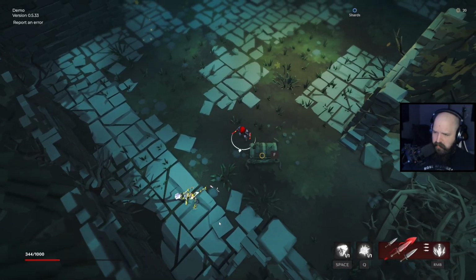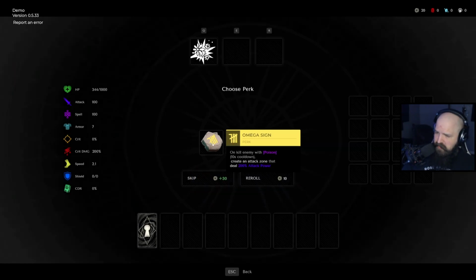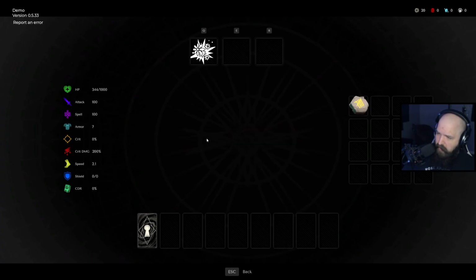All right, fantastic. Would love noises coming from the enemies when they're about to attack and stuff. Perks are passive and enchantments. Okay, excellent. Spell power. When you deal critical damage, 10% apply bleed. I love bleed. On kill, enemy with poison creates an attack zone that deals 20% attack power. That's pretty cool. Wow, you can have a lot of these, man. That's really cool. It's like 16 of them. It's exactly 16 of them.